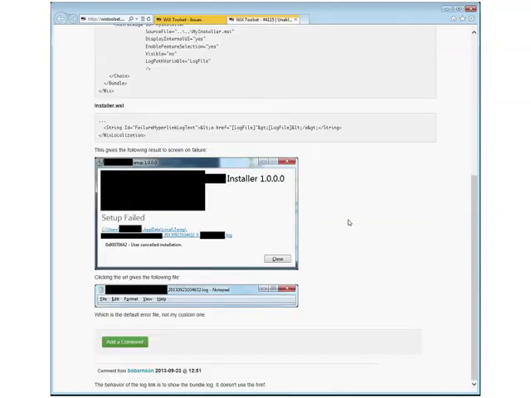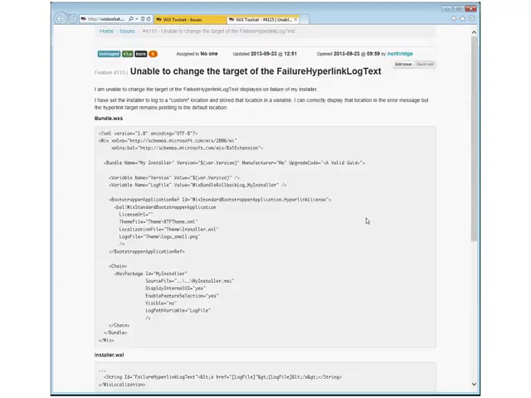Basically, the code that responds to the onclick from the hyperlink ignores the hyperlink text and just opens the log file. So the person reporting the bug wants to, I guess, tweak the theme to point to a specific package log rather than the burn log. And WiX Standard BA doesn't pay attention to what you put in the text with the link. It just always goes to the burn log.